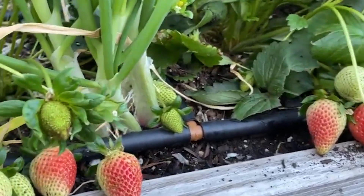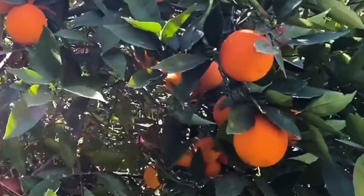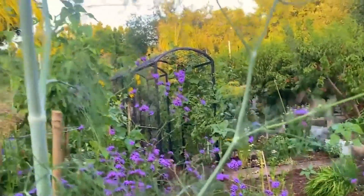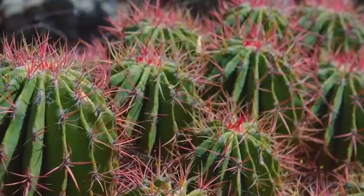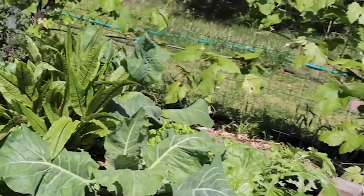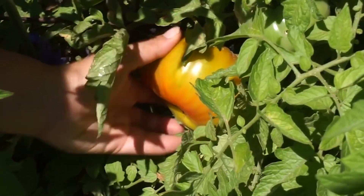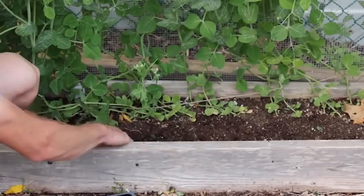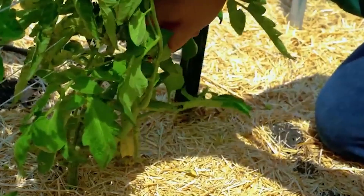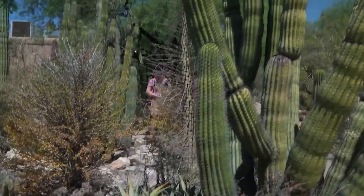According to the Sonoran Desert Museum, the garden boasts some of the highest biodiversity in Arizona, with a wide range of plants and animals flourishing in this man-made oasis. The garden has created an environment where everything works together symbiotically — plants, insects, and even the surrounding desert wildlife. This not only benefits the crops but also contributes to the health of the entire ecosystem. The careful attention to biodiversity helps maintain a healthy, self-sustaining garden where the natural world and human efforts are in harmony — a living example of how thoughtful agricultural practices can enhance the environment, even in one of the most arid places on Earth.